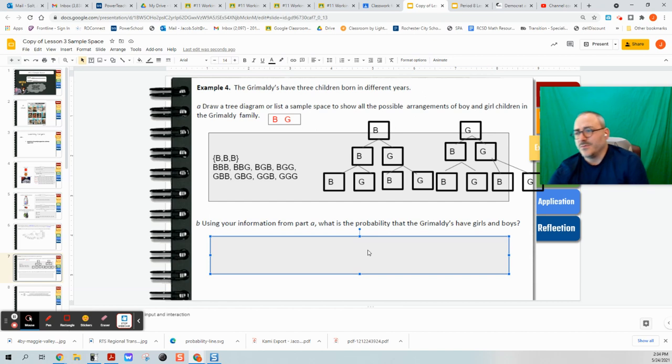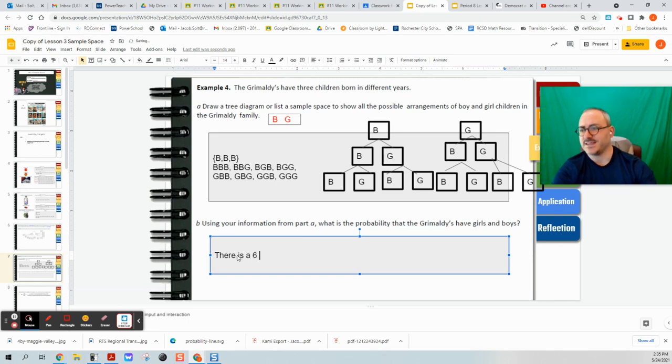All right. To do this, we need to think about how many of the 8 possible combinations include at least one boy and one girl. Well, let me look at this set. That includes just boys, so that's out. It doesn't count. And then I've got this set over here. It's all girls. That's out. It does not have at least one boy. So I need to count only the sets that have at least one boy and one girl. And there's one right here. That counts. It's boy, boy, girl, boy, girl, boy, boy, girl, girl, girl, boy, boy. So I have 1, 2, 3, 4, 5, 6. 6 possibilities out of 8.